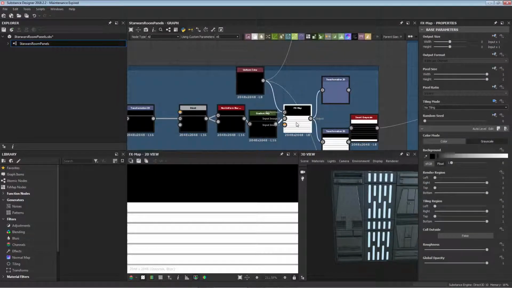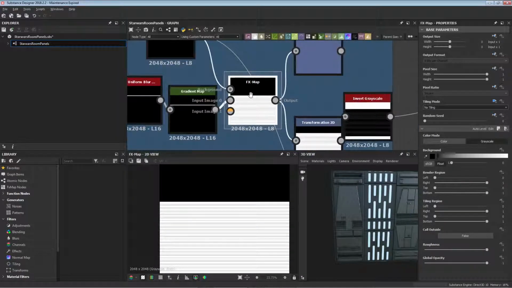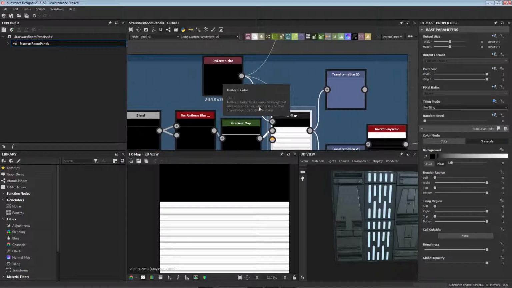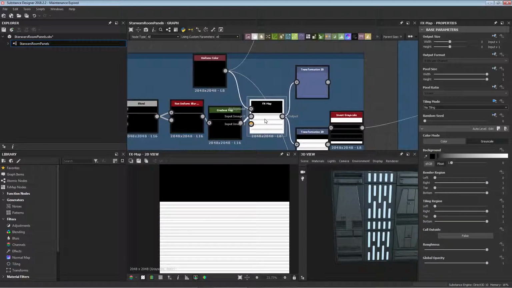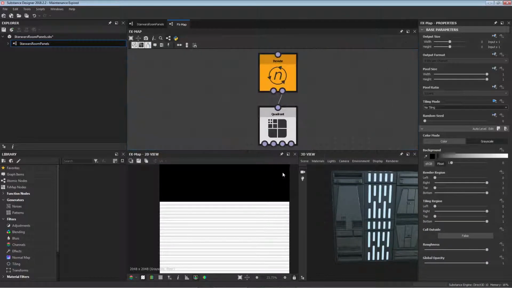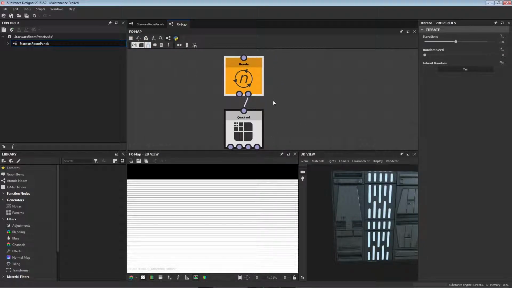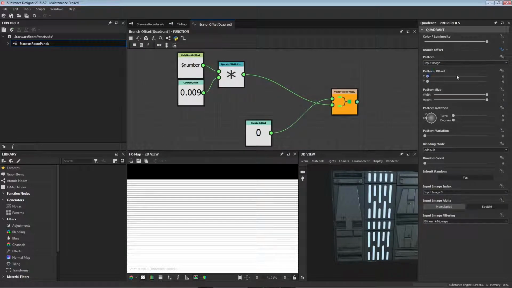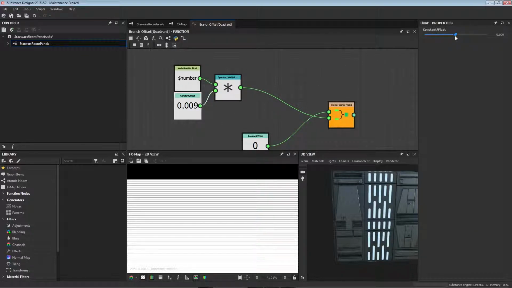Then we're going to be using our good friend, the FX map again, except this one's going to be slightly different. If we just plug our gradient map into the image input here, and we want to use another uniform color just to give us that nice black background, and now we can just jump straight into this FX map. So I've just put the iterations to 100, and then we have a quadrant map here of the branch offset. Now, what's different about this one is I've just changed this value here, and that's going to adjust how it's going to tile.